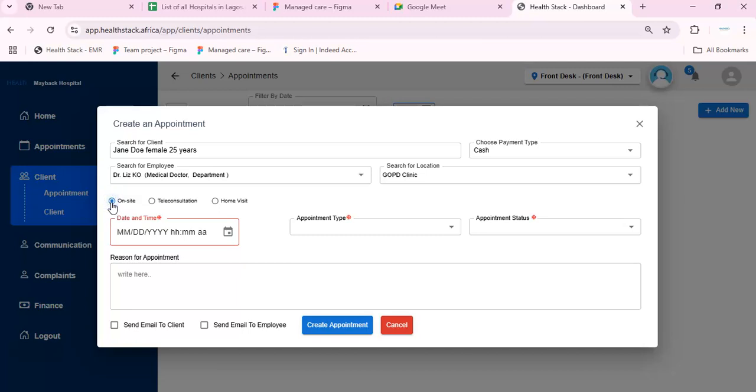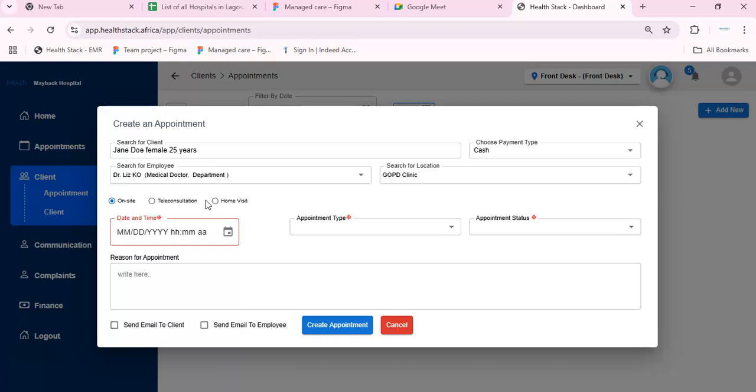This is called the classification of the appointment. There are three classes of appointments that you can manage. An on-site appointment simply means that appointment is happening physically at your physical location. A teleconsultation simply means that this patient is not going to be available physically, but the doctor would be consulting with the patient virtually via our teleconsultation feature.